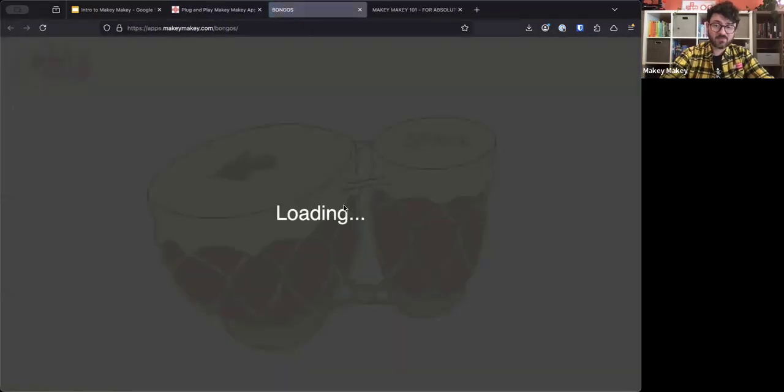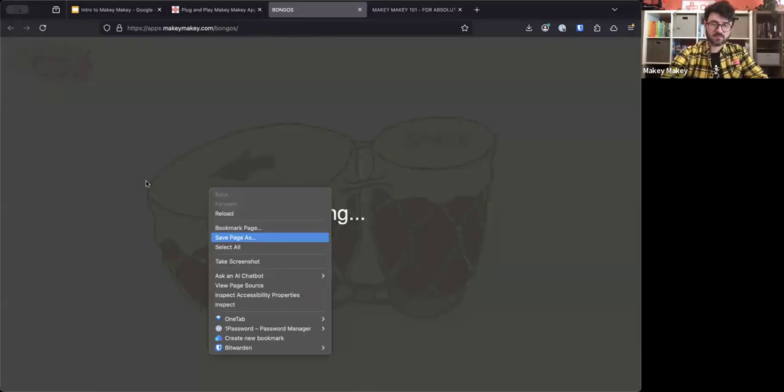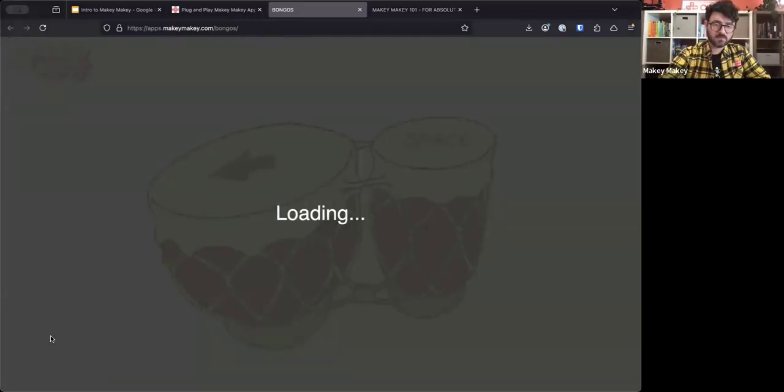The bongos app is the one that we saw in that slide when I was first introducing what the Makey Makey was. Why are my bongos taking so long to load? What's going on, bongos? Let's refresh those. Oh no, why aren't my bongos loading? I've been having funny internet problems all day. Of course, now they're not funny. Well, I guess I'm going to skip the bongos for now.